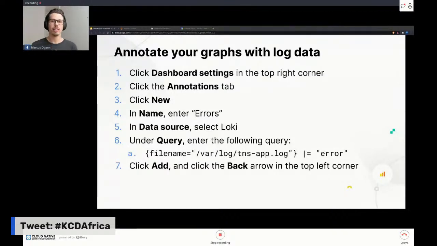So Loki is a data source. In another way, Loki is a database, just like MySQL or Postgres or Prometheus or any other database that you've been working with. Loki is where the logs live, where the logs are stored. And that is separate from Grafana. So you can use Loki without Grafana. You can use a different tool to visualize your logs. They work very well together, but you don't have to use Grafana together with Loki.